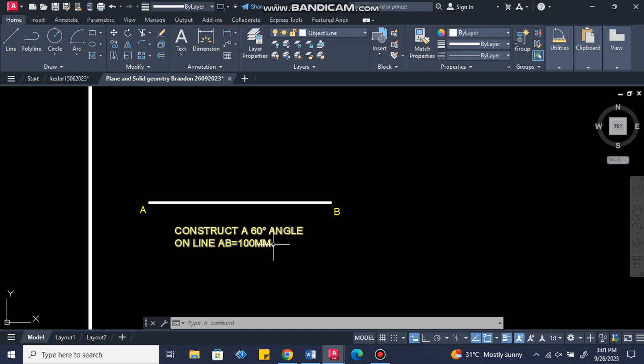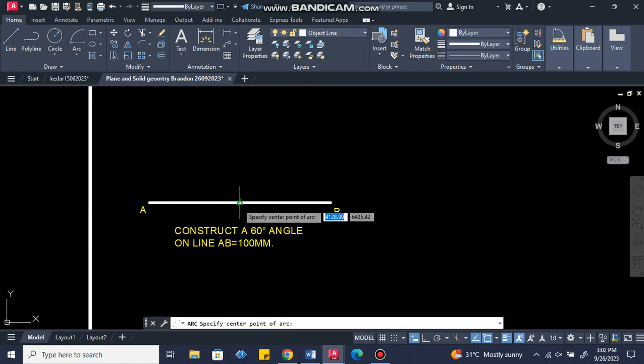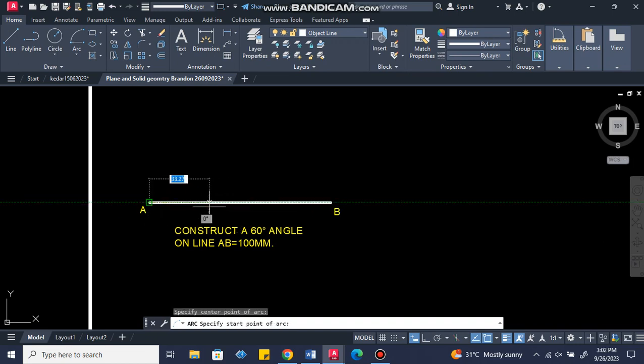So let's construct a 60-degree angle on a line AB 100 millimeters. Now the length of the line does not matter because in this case we want to construct a 60-degree angle. Alright, lovely. So let's start. We're starting with center start end, and I'm going to use A as my center and scribe a nice big arc, and I'll use this measurement on the screen as my gauge.